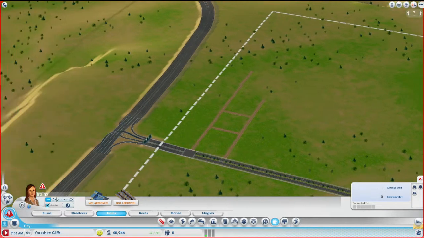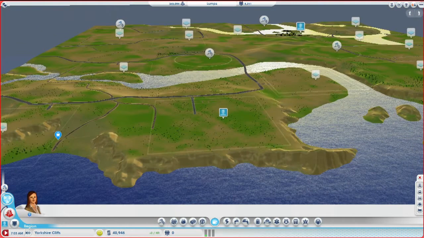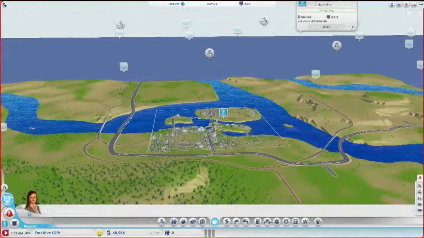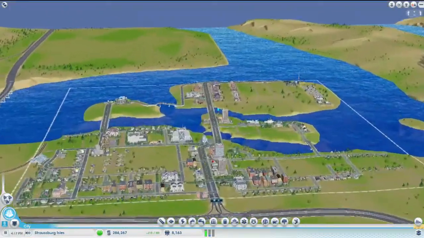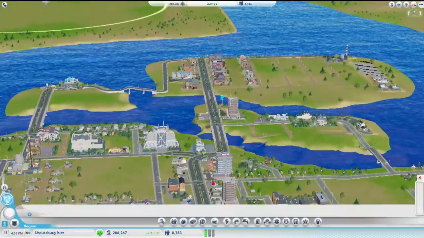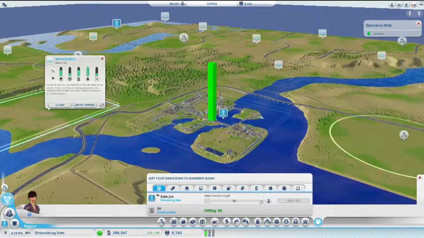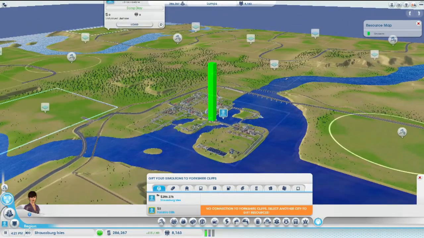Oh well, the money should still work. Let's find out. The money should work. Pew, pew, pew. All that matters is that I can change money. Welcome back to Strasbourg. Herzlich willkommen. So, transferring money is done at the region screen. No connection to you.